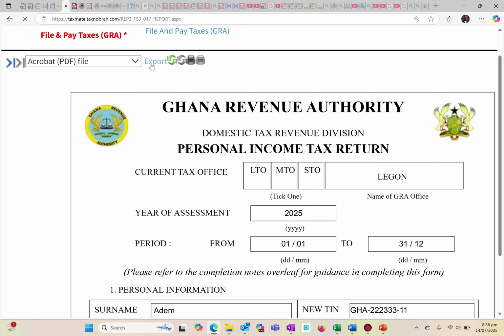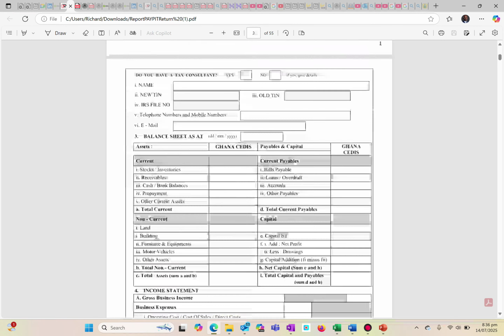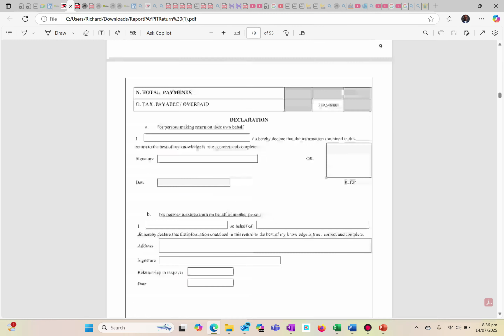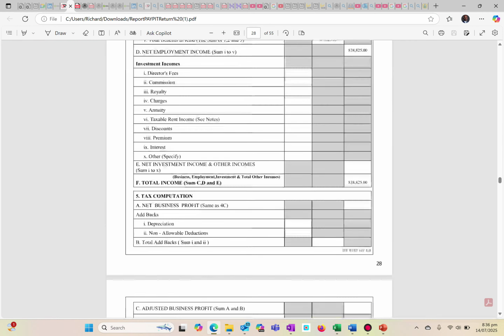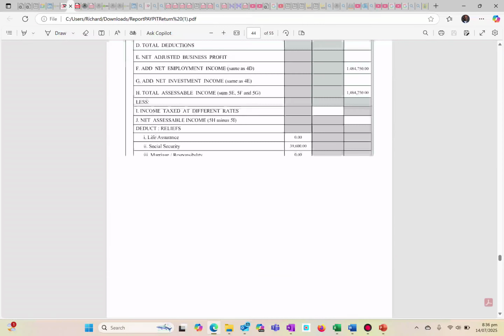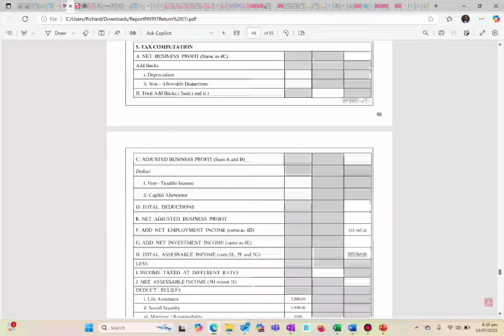So this will be downloaded in PDF. Then I will be able to give this to my employees, and they'll use it to file their annual return. So basically, these are the various reports. So yes, it has downloaded. Okay, we have it over here. Fantastic. So for all employees, this is 55 pages because it's for 11 employees, and each of them is about 5 pages. So for all employees, I'll just print it and give it to my employees so they will use it to file their annual return.